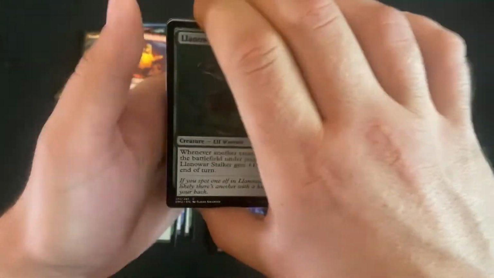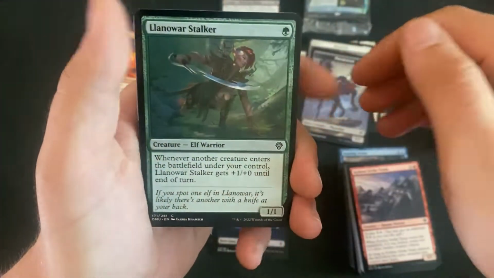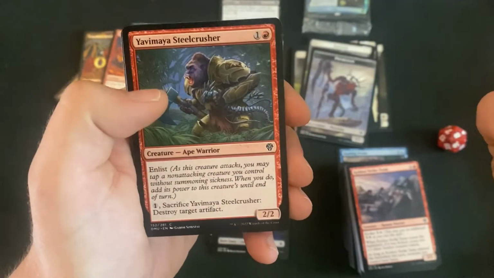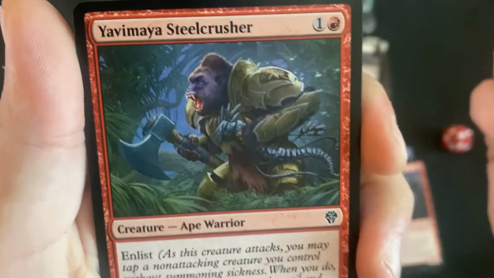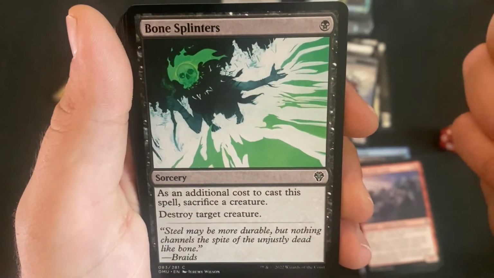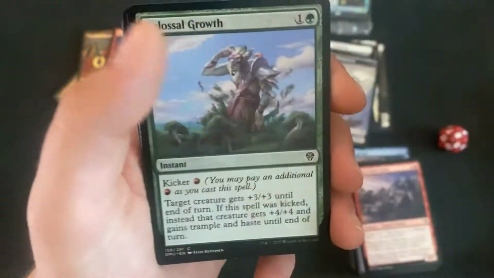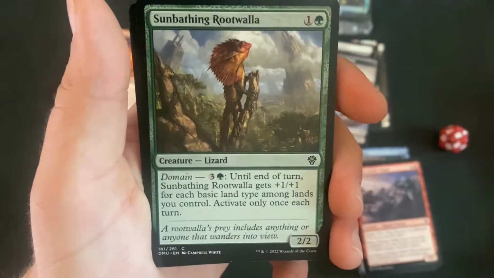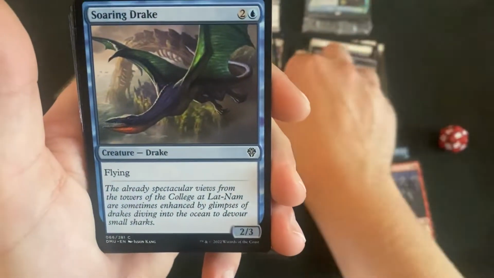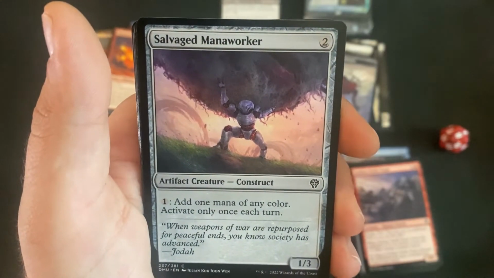Hopefully you guys are just as excited for this set as I am. Please leave a comment below and let me know what you're most excited about. Llanowar Stalker. Yavimaya Steelcrusher. Bone Splinters. And that's crazy new art on that. It's pretty neat. Negate. Heroic Charge. Colossal Growth. Sunbathing Rootwalla. Another Tool land. Radiant Grove. Then we've got a Soaring Drake. A Salvaged Metalworker.